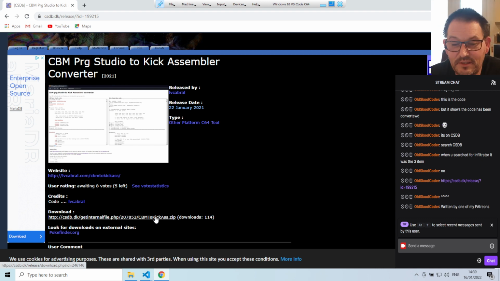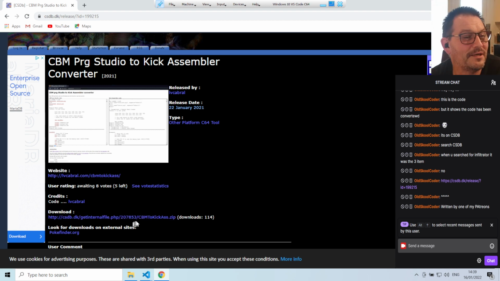While I'm still getting my head round VS Code and Kick, trying to use CPS gets a bit confusing for me at the moment. So I just want to stick with what I know for now. So it's worth remembering this one for me. We'll put that in the tools folder.